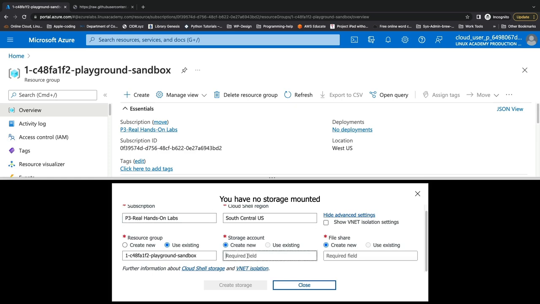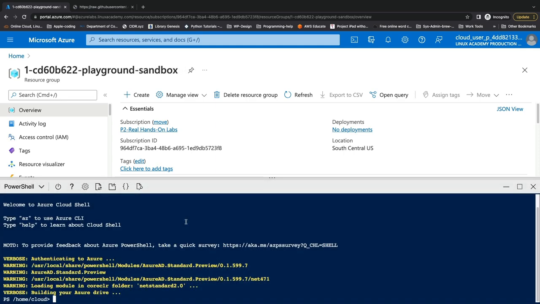Now, you have to name this something unique with the naming convention for storage accounts. So I'm going to name mine here the ACG Cloud Chase Demo STG for storage. And then I'm going to put a file share on that named Cloud Shell, because we're mapping a file share storage account resource to our Cloud Shell. And I'll click Create Storage, and this is going to go off and create and map that storage account to this Cloud Shell instance so that we can use it. So using movie magic, we're going to skip ahead to when this Cloud Shell is provisioned so that we can copy and paste our resource link in to provision our environment. All right, gurus, so after a few moments, we're back and our Cloud Shell is finished setting up.